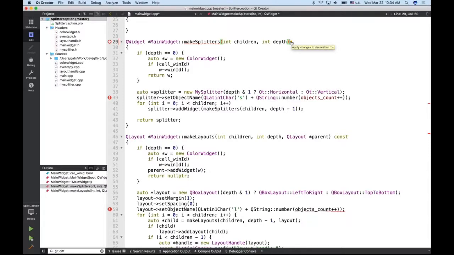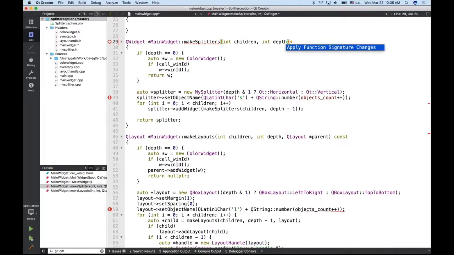If we press Alt, Enter, it will show you all the actions you can apply right now to make the code model happy. And here we just changed this function signature.